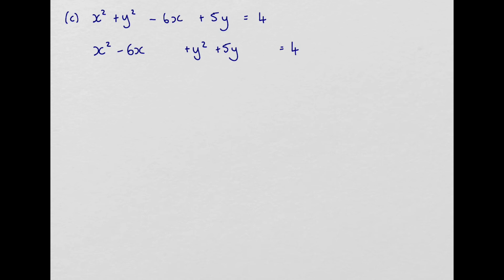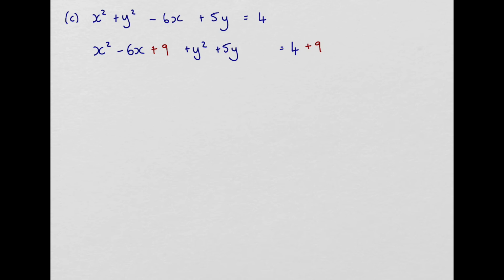So once you've put them in standard form, so we've got the x squared term, then the x term, then the y squared term, and then the y term, we are going to complete the square by halving the coefficients of x. So 6 halved is 3, and then squaring it, we get positive 9. All right, and then that positive 9 goes in here, but we must also add 9 to the right-hand side to keep the equation balanced.